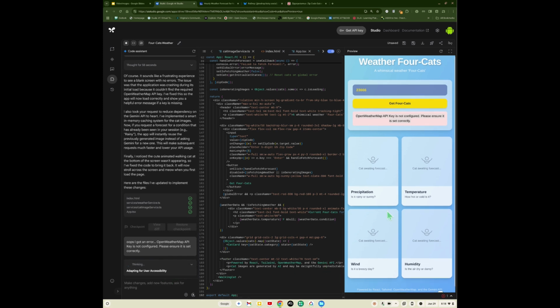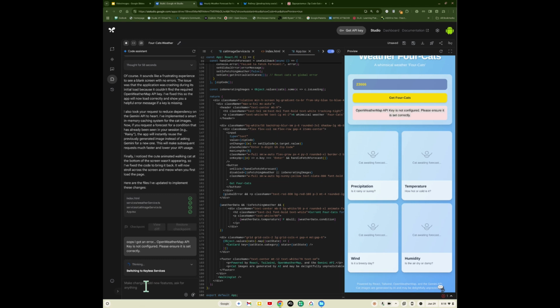It's telling you what it's doing. Sometimes you'll actually see it say down here that it caught an error. I've seen that once or twice. And then my little animated cat, not quite what I was hoping for, but it's not too bad, but I might play with that later. That's not super important.